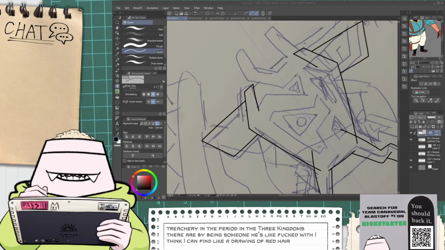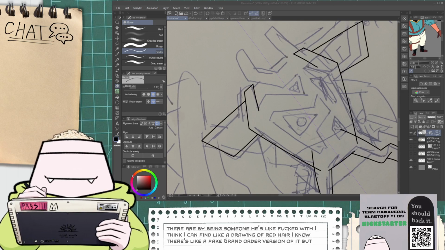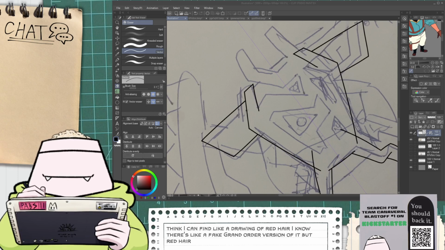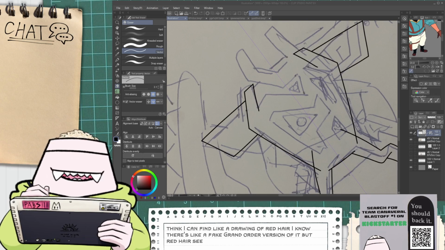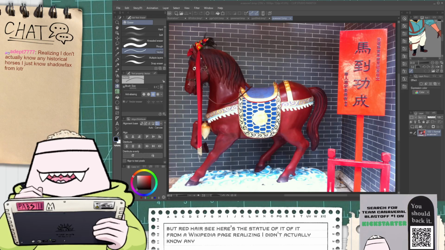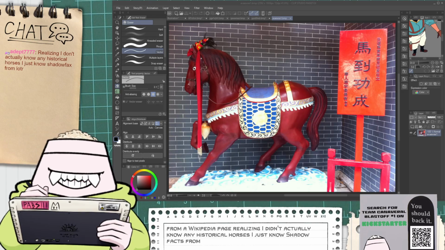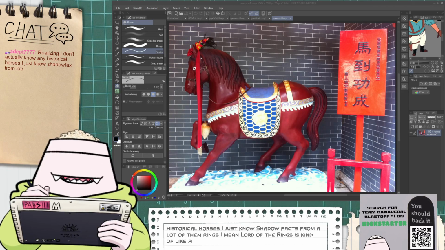Let's see if I can find a drawing of Red Hair. I know there's a Fate Grand Order version of it, but... Red Hair. Let's see. Oh, here's a statue of it from a Wikipedia page. Realizing I don't actually know any historical horses, I just know shadow facts from Lord of the Rings. I mean, Lord of the Rings is kind of like history if you think about it.